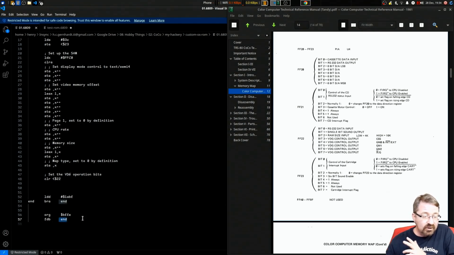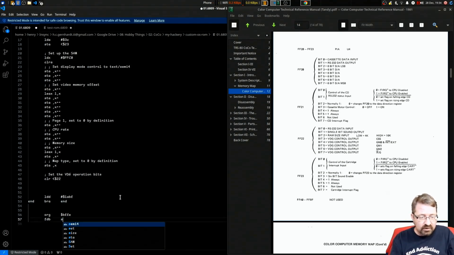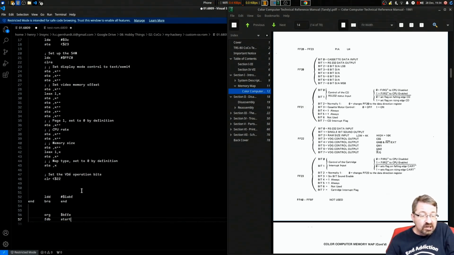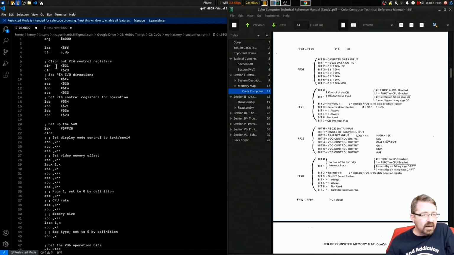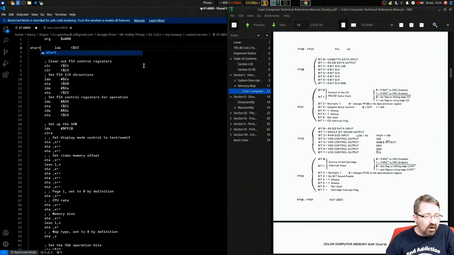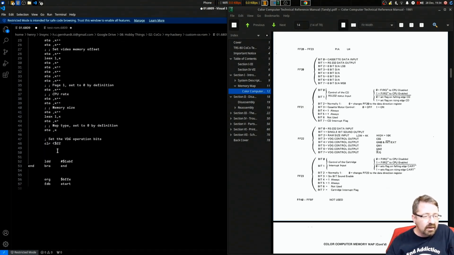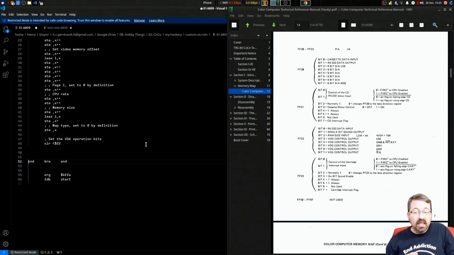That's the reset vector. And guess what? The reset vector starts here. So why don't I change the actual reset vector to, oh, I don't know, start? And we'll use that name. And then I'll come up here to the top of where everything is and call this start. Okay. And I'll fix the problem that it's not using tabulators later. Okay. And now I'll get rid of this. Oh, because that's what clued me into the fact that I was being stupid. All right. These kinds of mistakes happen. Aren't they fun?